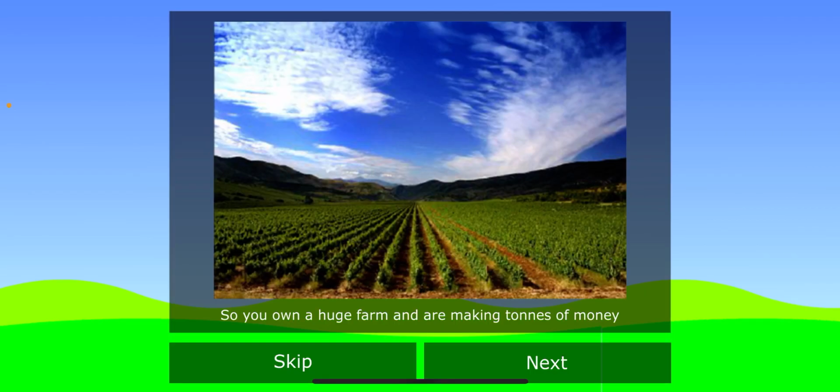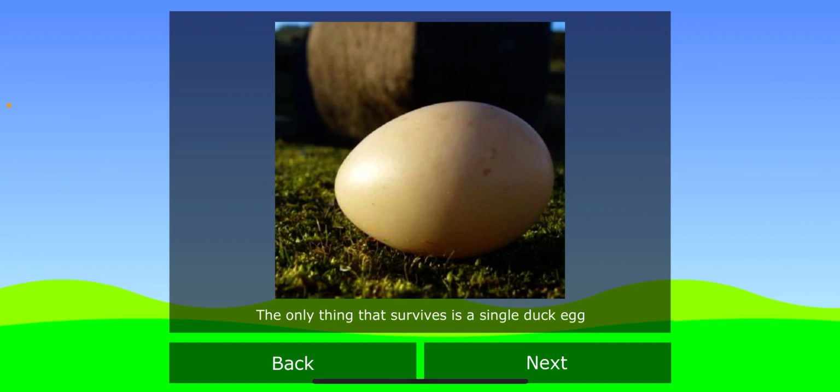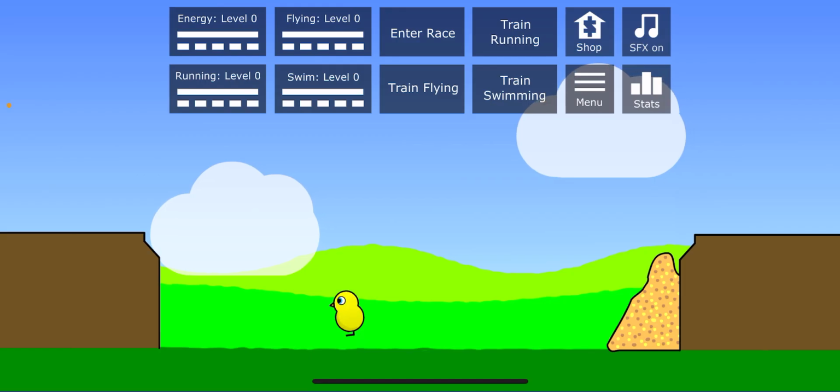So this is a game where we have to train our ducks. You're on a huge farm and are making tons of money. And by tons, you mean tonnes. When one day a tornado comes along and destroys it all. The only thing that survives is a single duck egg. So you have to train this duckling into a racing duck to make enough money to rebuild the farm.